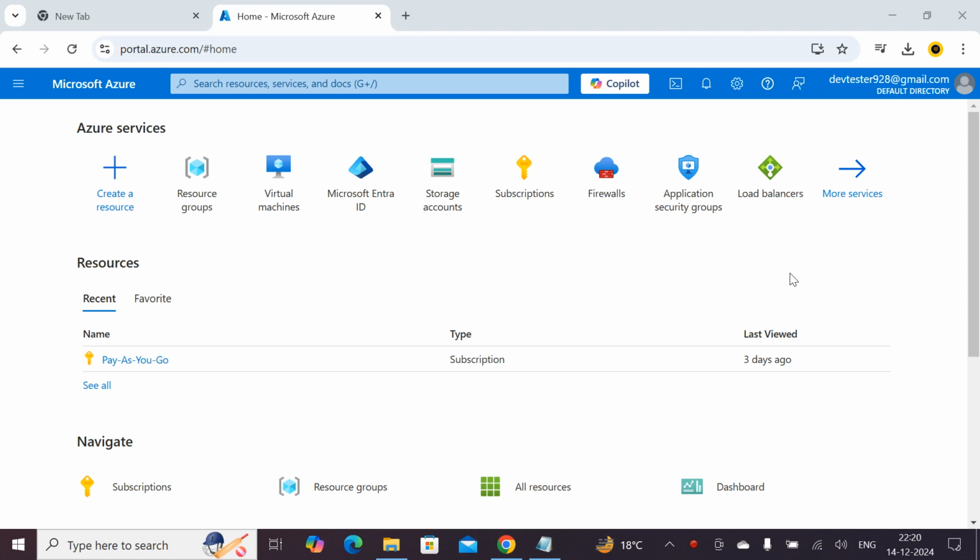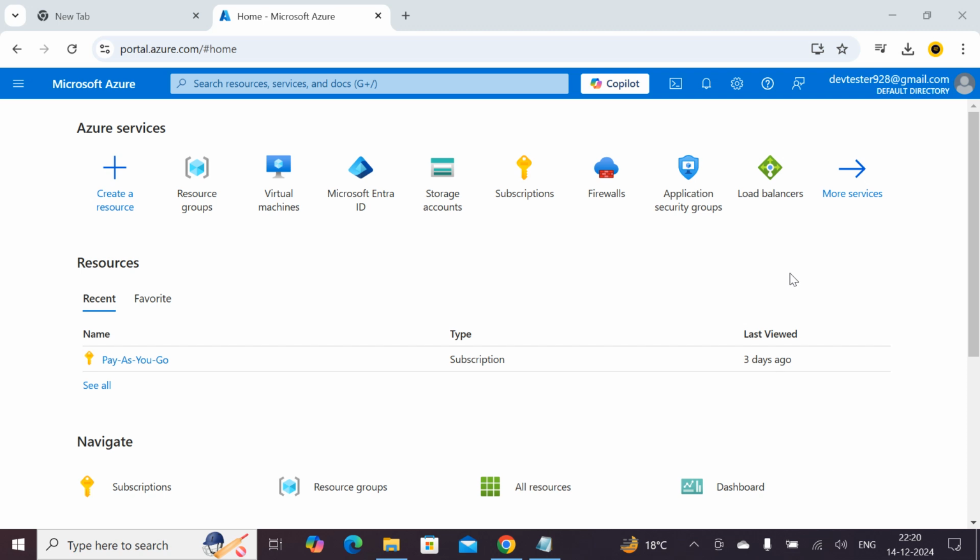As you know, Terraform is an open source tool which is used to build and manage infrastructure, and we can integrate Terraform with all the cloud service providers. We can integrate it with Azure, with AWS, and at the same time with GCP as well. Each cloud service provider has its own native tool to write code as infrastructure.